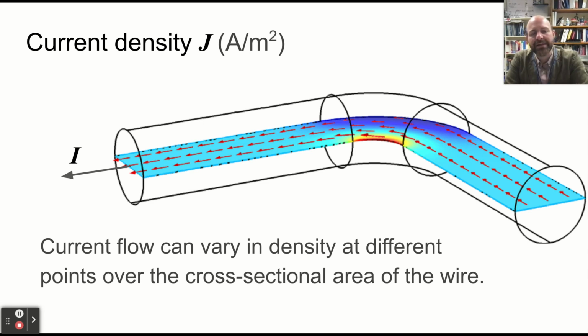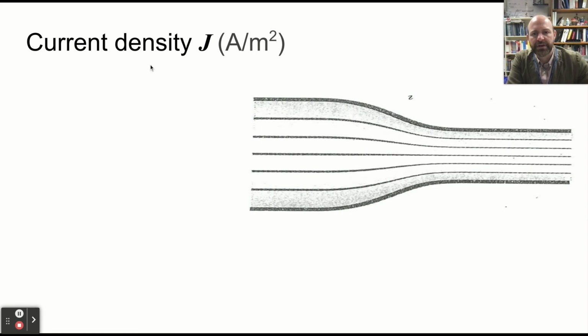It can depend on the geometry of the wire. What you see here is a picture showing that we have pretty uniform density for a straight section of wire. But as it curves, the current density gets lower on the outside edge because the current has a farther distance to travel, more space. And it goes up at the kink, where the wire is bent inward.